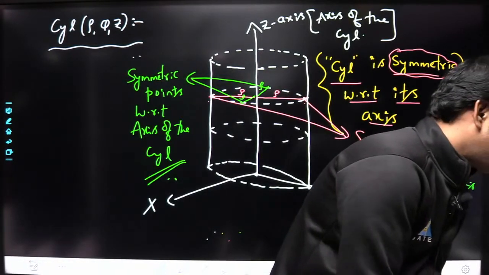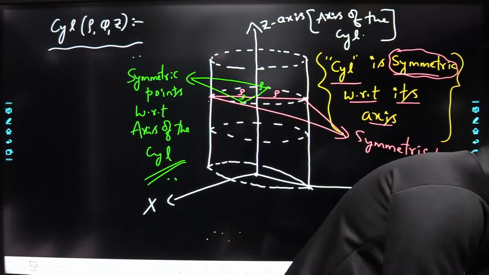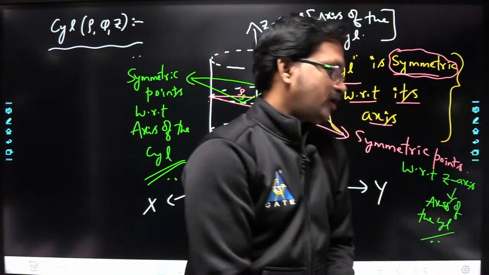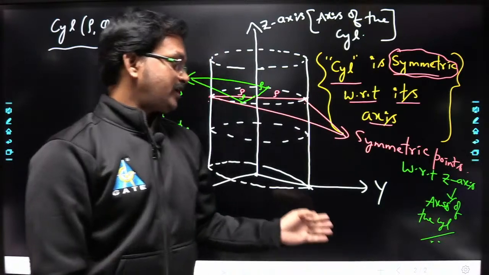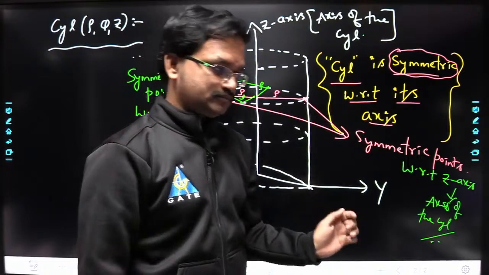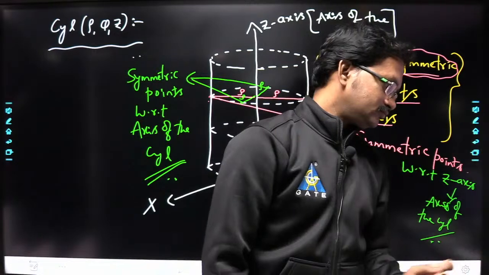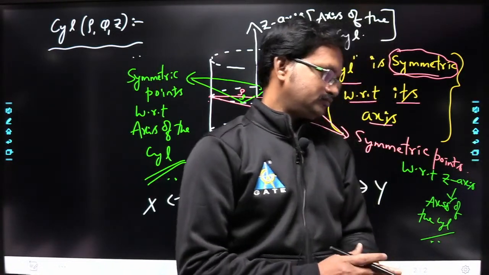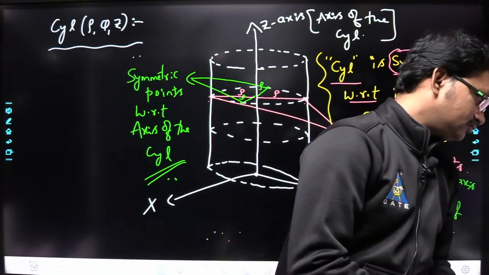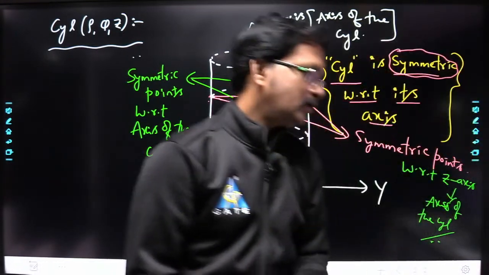Tell me here, respond here. Arjit Acharya, thank you for your comment. Thank you. Okay. Have you understood this? Clear? What do you mean by symmetry? Yes or no here? Okay.